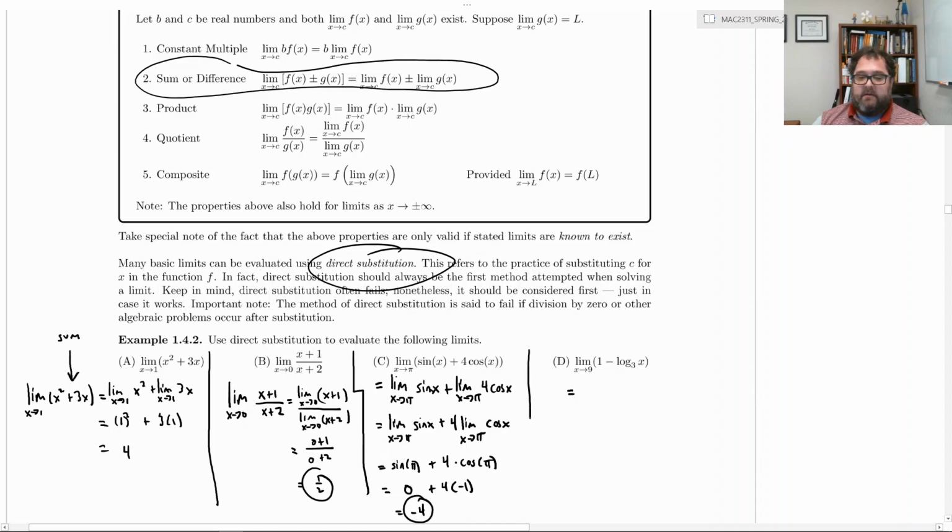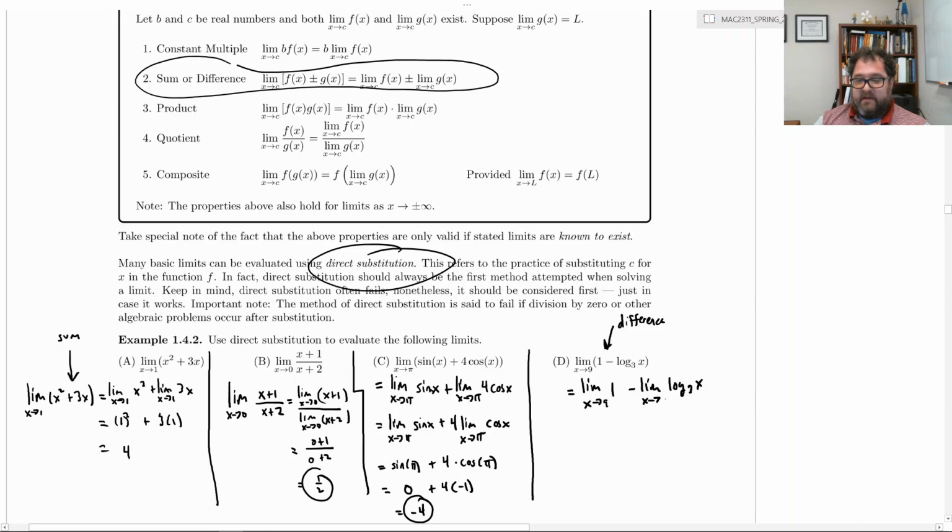For part D, we have the difference of two functions. So again, we're using the sum difference rule, and we take the limit of each of those terms individually. Now we simply evaluate via substitution. Now do be careful. Oh, I said 1. Why did I say 1 there? I'm not really sure. We replace those 1s with what it's supposed to be, 9s.